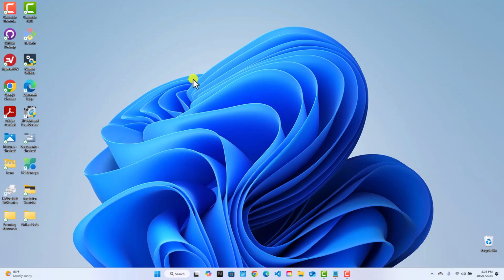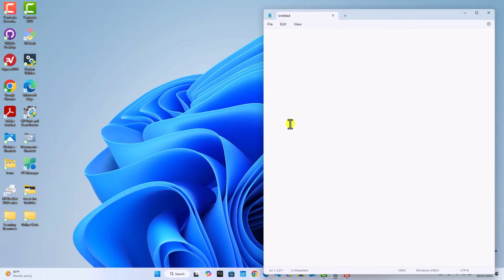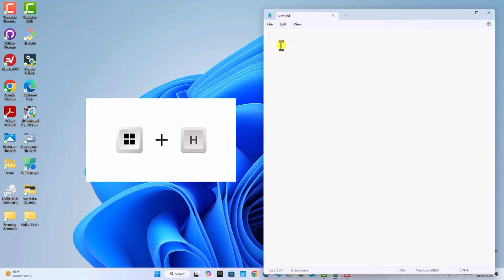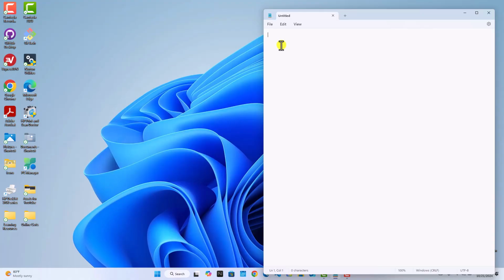Tip number 4, we're going to show you how to use the voice typing feature. For this particular tutorial, we're going to need to open our Notepad or Word document. We need to select within that document or Notepad. And then to start the voice typing feature, we're going to utilize the shortcut key of the Windows key plus the H character. Once you press both of those, the voice typing feature will start automatically.